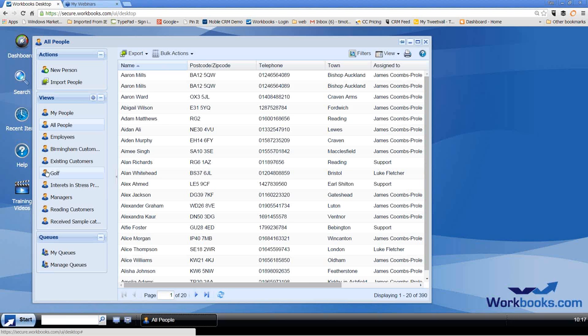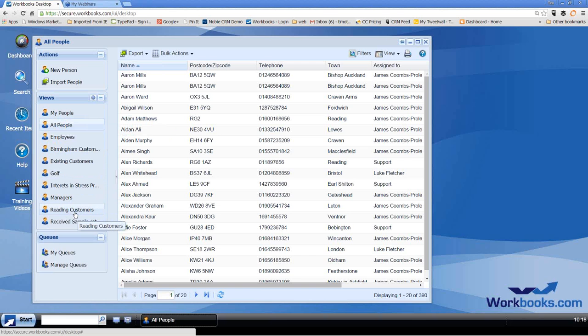Now this is pretty typical. What comes up here is a window showing me all of the people in my system. There they all are there in alphabetical order, and you can decide on screens like this where you see rows and rows of information, you can decide what columns you see in the sequence. Also down on the left hand side here we've got a little views section.